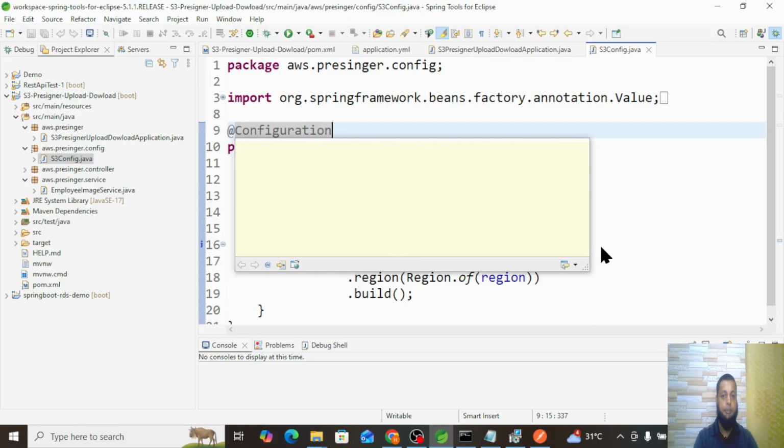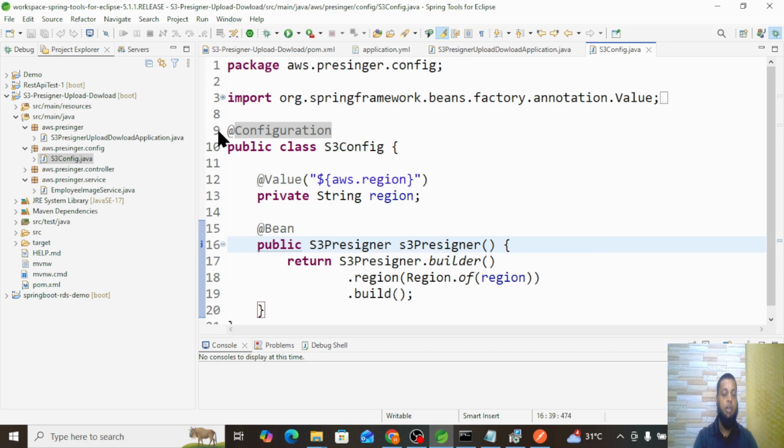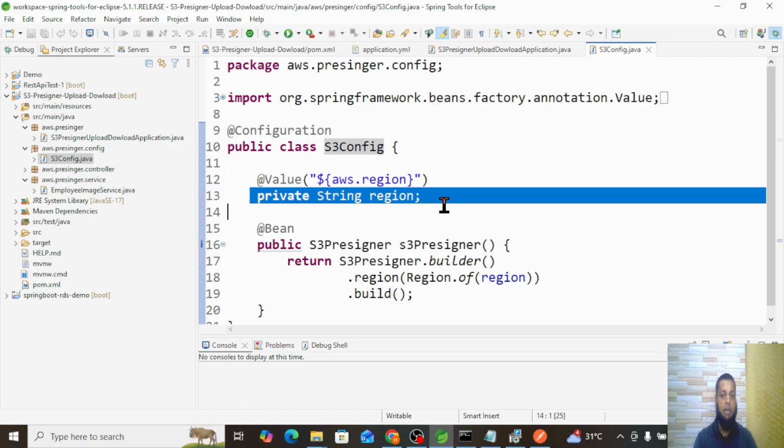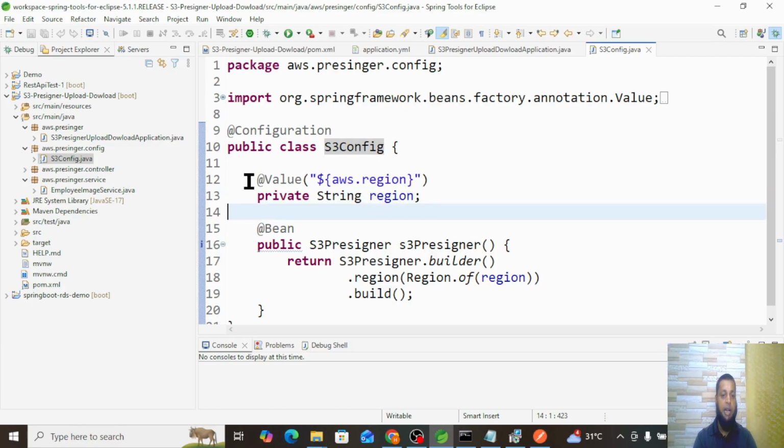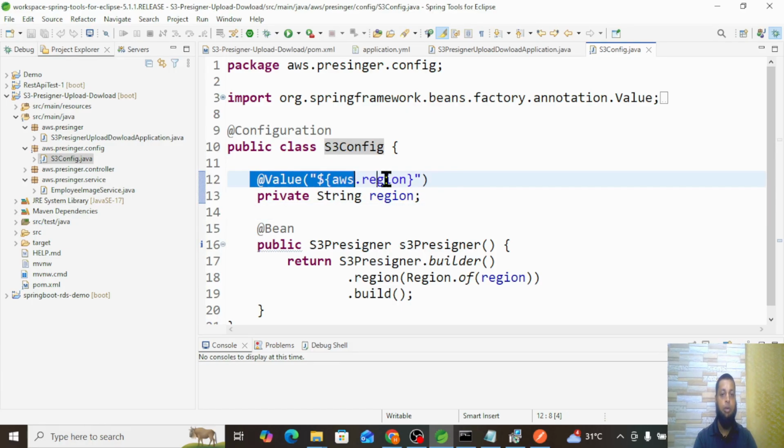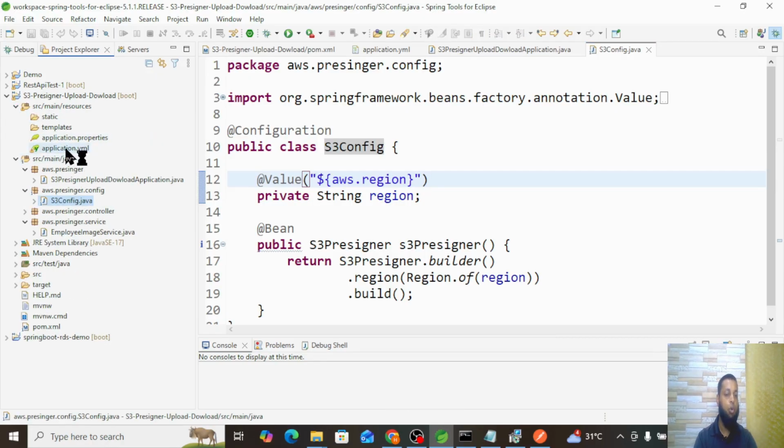So we have the IoC container, and in that container it will create a bean of this S3Config. It has one variable, String region, and with the help of @Value we are calling aws.region. So if we open the properties file, go to the AWS resources and go to the YAML file.